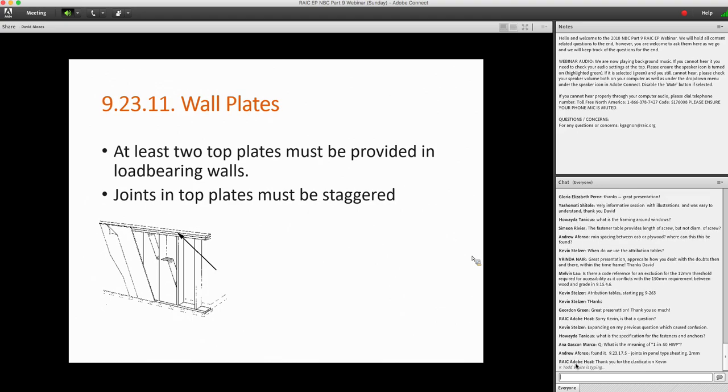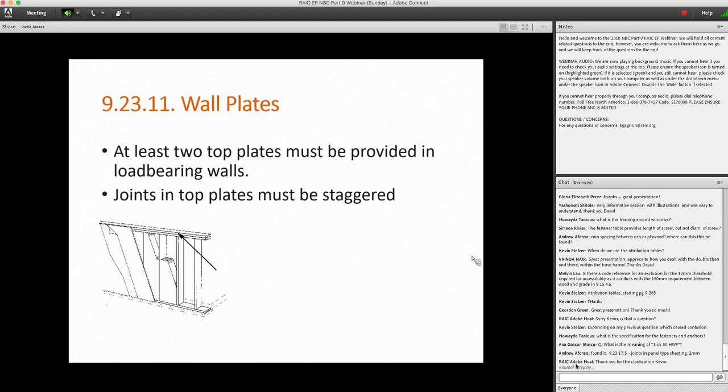However, our code has now been converted to one that allows people to provide substantiation if they want to deviate from what's specified in the code and provide an alternative solution or an alternative method of construction. They can do so provided that they meet these functional and objective requirements of the code.